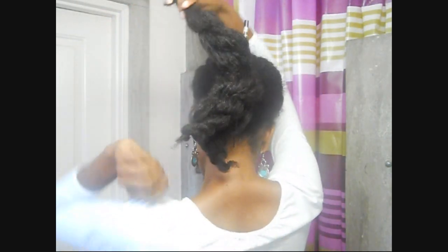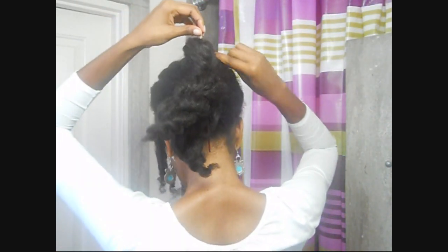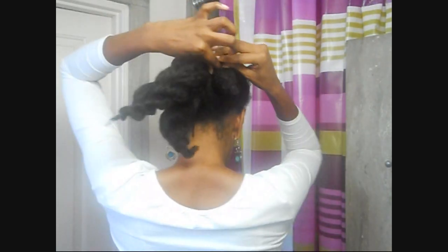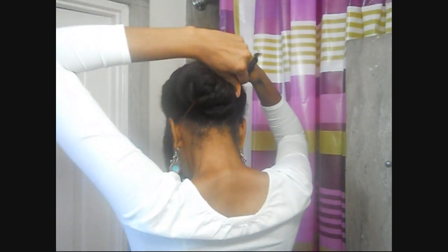Okay? It's really kind of a tool to help guide you. And of course you can leave the stick in to style. So you're going to take the top part, sweep it under, and there you go. So if you'll notice, I sweep it under and I have not all this here, but I have this much hair sticking out. So if your hair was this much shorter, you'd still be able to do this style. I hope that makes sense. You're going to take the 2 bottom twists, and you're going to sweep them under as well.